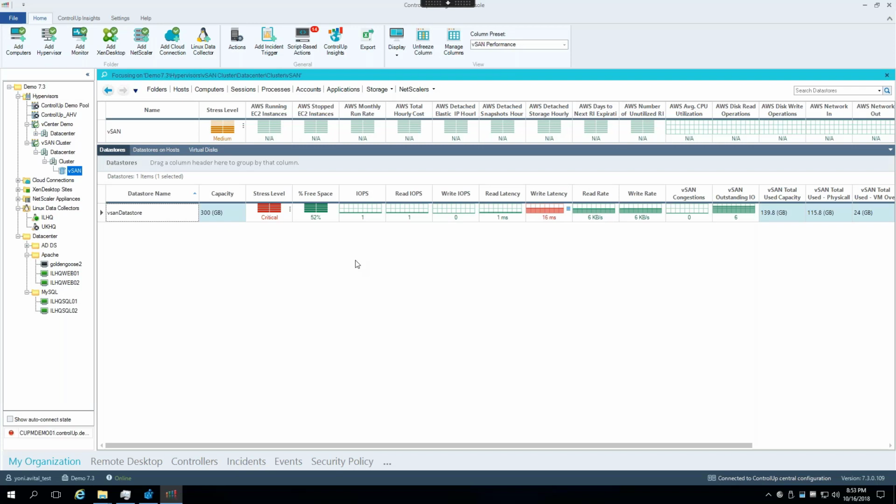Good question regarding ServiceNow. I know it's a popular solution out there. The answer is yes and no. Yes, we provide integration. We have a few customers that already integrated ControlUp incident triggers with ServiceNow. No, because it's not a direct integration. We don't leverage the ServiceNow APIs. We're doing it via the ControlUp event log triggers.